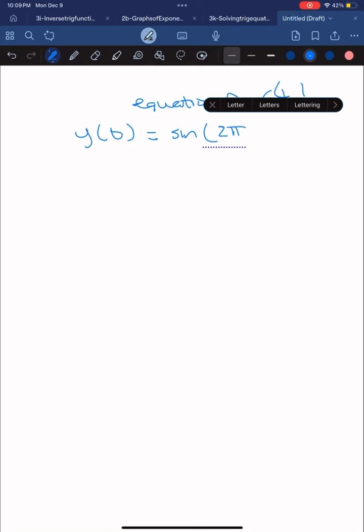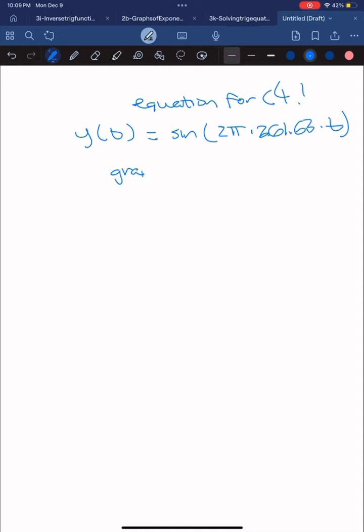The next thing that we're going to do is graph the equation specifically for the note C4. We found all the individual parts of our equation. We know our frequency, our amplitude, and we know we don't have a phase shift. So we can graph it. y equals sine of 2 pi, which stays the same, times 261.63, which is the frequency, times time again. And since the amplitude is 1, it just stays as 1 times sine.